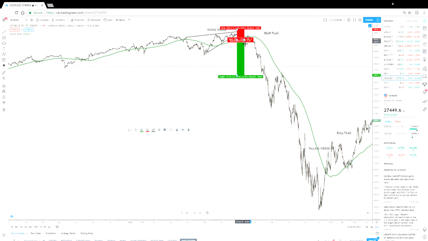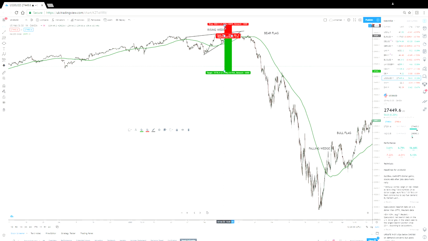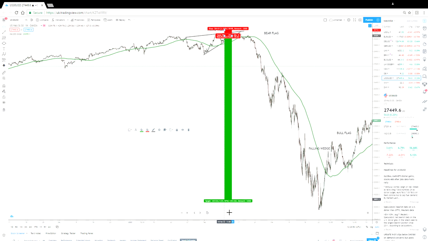Just to give you an example, you'd ideally want your entry on the retest of the moving average. If you can't get the retest of the triangle, you don't chase the move just in case it then goes back up. You'll wait for the retest. It's a lot safer. Stop loss will obviously be above that point, above the apex. So at that point, you are looking at 364, which is quite large. You wouldn't really want that. But if I just put that into perspective, it went down 11,000. So again, the risk reward on that's just amazing. Just using that one chart pattern.